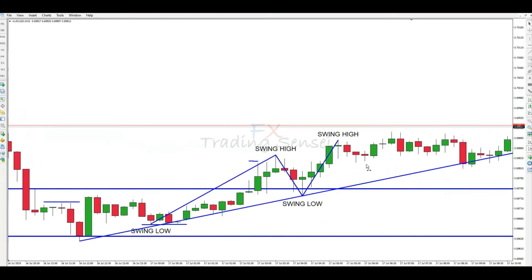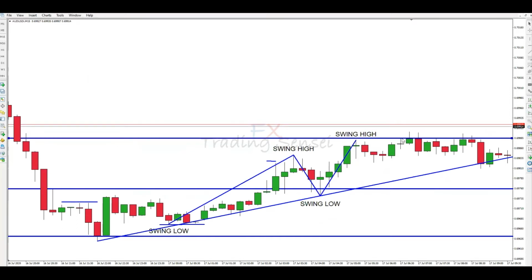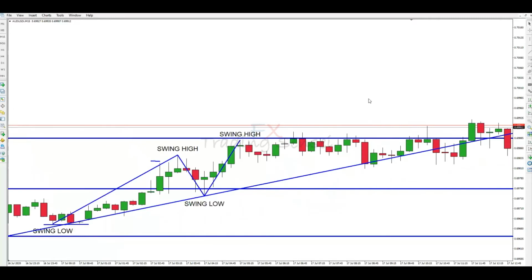So at this point now, we have a consolidation. You can see the price is just going sideways. It's not really trending. So we have an area of resistance right through here. So I can also put a horizontal line here, and I'm going to use the bodies in particular. And you can see that we have this price point as resistance. So in order for us to have a new swing high, we need price to clear these levels, because this will become a resistance zone where we have all these wicks. So we need to make sure price closes above it.